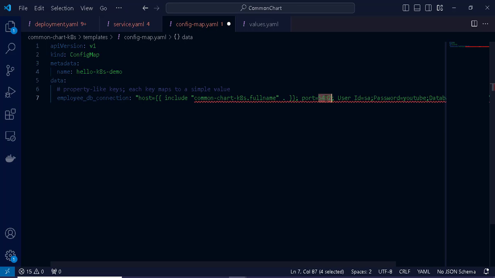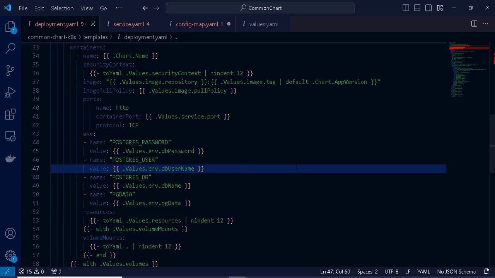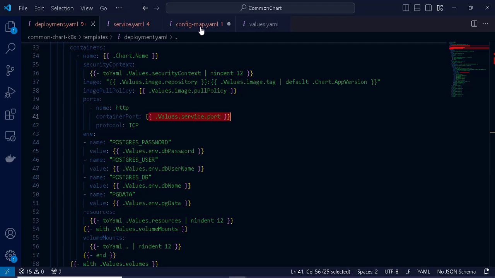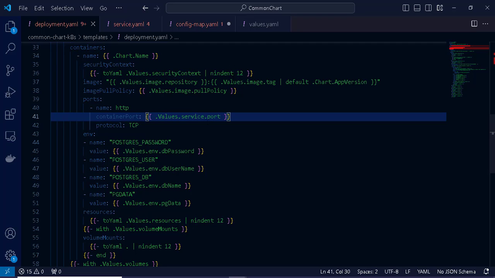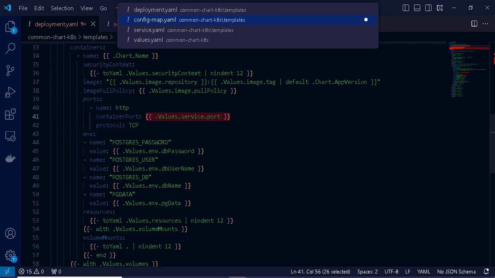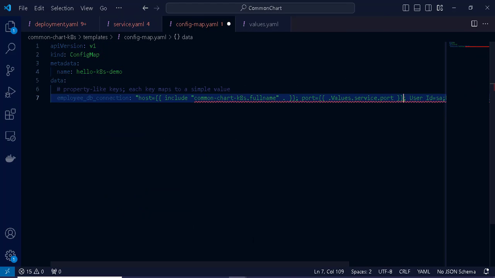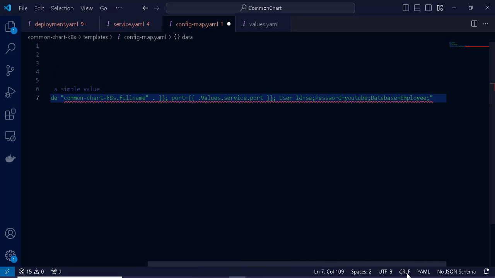Similar to that, if you will see this port. So how we are reading a port in our deployment file, if we go here, we can see that we are reading a port with this. So let me copy this and paste it here. Let me copy it correctly and paste it here. Similar to that, this username, password, and database also we will change.